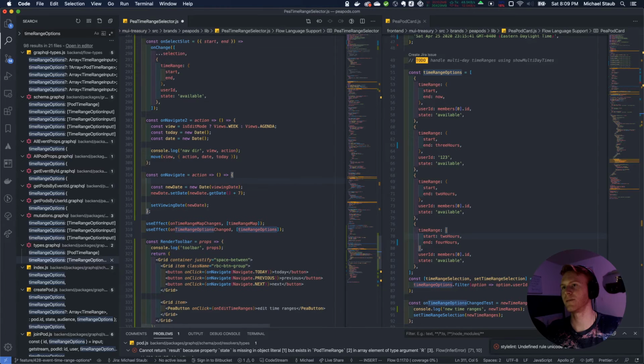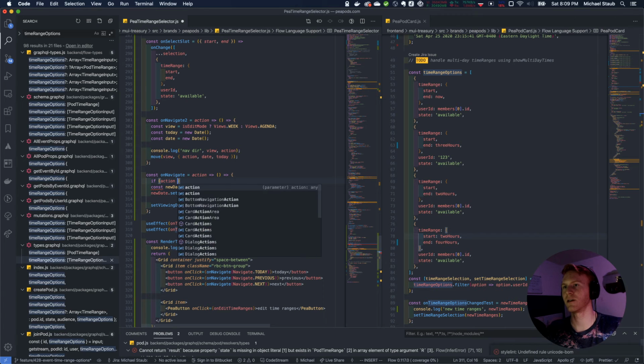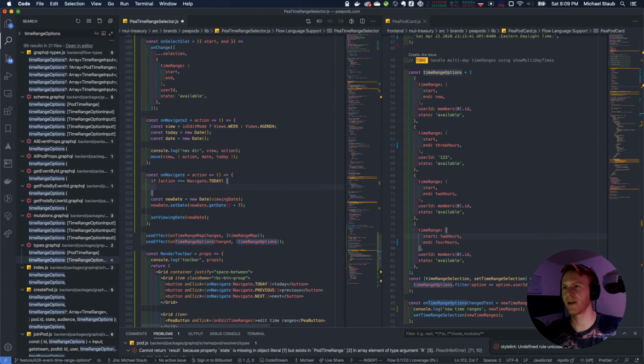So, depending on the action, let me think. There's 3 states, right? There's today, previous, and next. So if action equals navigate dot today, we don't actually need to use these. Like why implement our own enums though, right?